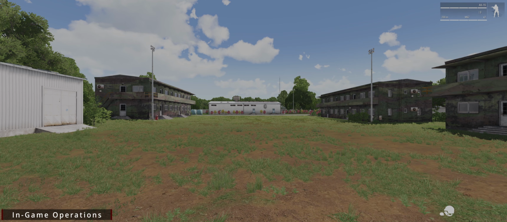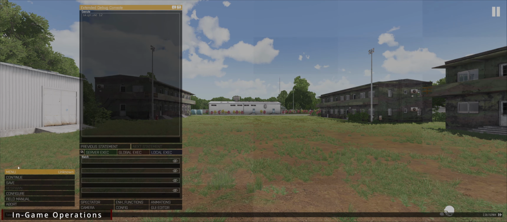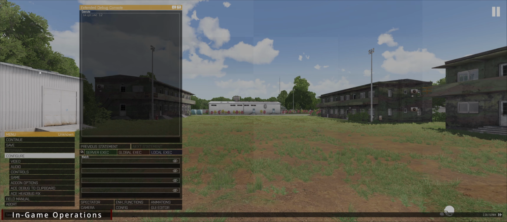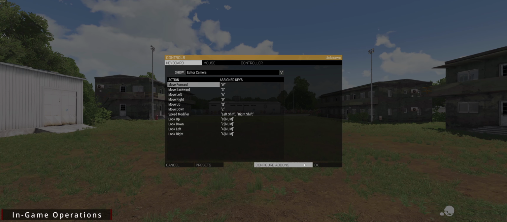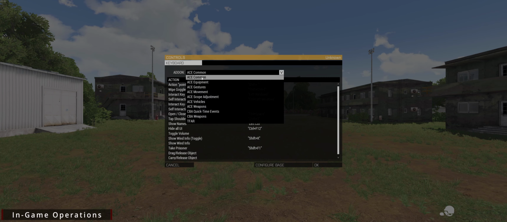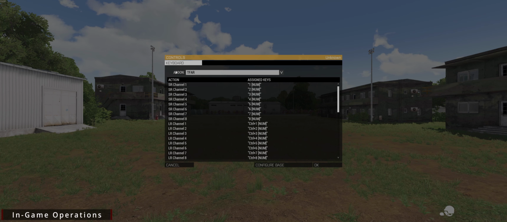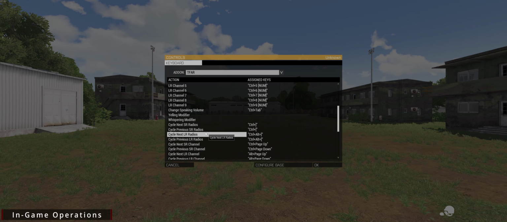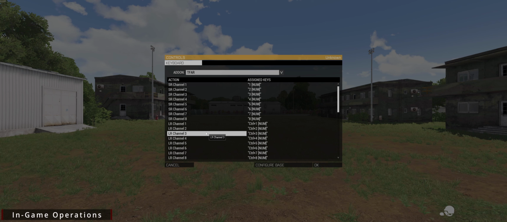First things first, we're going to jump into our keybinds for TFAR so we know what buttons to hit. Remember, if you're using push-to-talk, the button you configured in TeamSpeak will control your speaking in the game. So let's open our menu. Then we're going to go to Configure and Controls. And we're going to hit Configure Add-ons here at the bottom right. Once we do that, we can switch to our TFAR add-on and see all of the keys being used by TFAR. This looks like a lot, but I promise you, it's not that much once you get used to it.